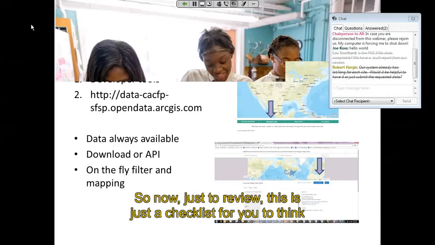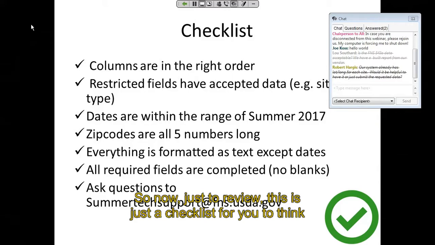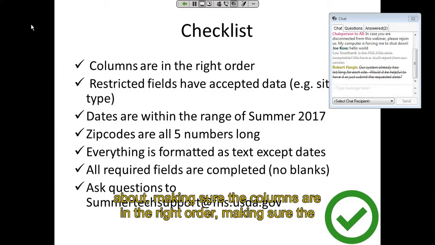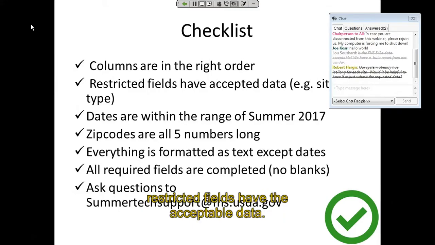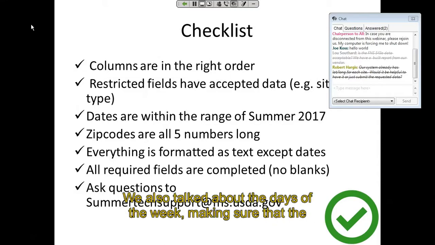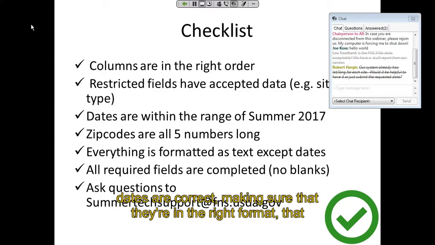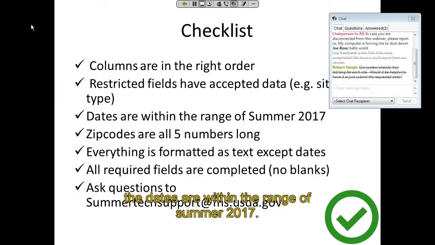Okay. So now just to review, this is a checklist for you to think about: making sure the columns are in the right order, making sure the restricted fields have the acceptable data. We talked about site type. We also talked about the days of the week, making sure that the dates are correct, that they're in the right format, and that the dates are within the range of summer 2017.